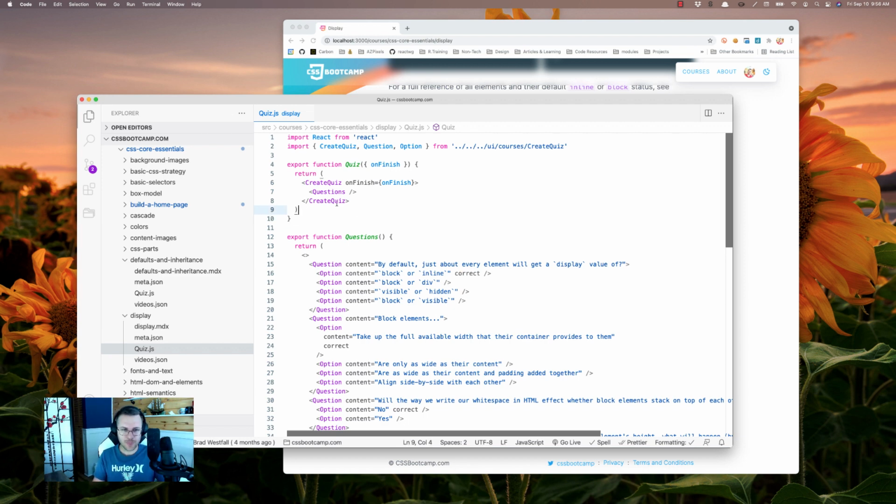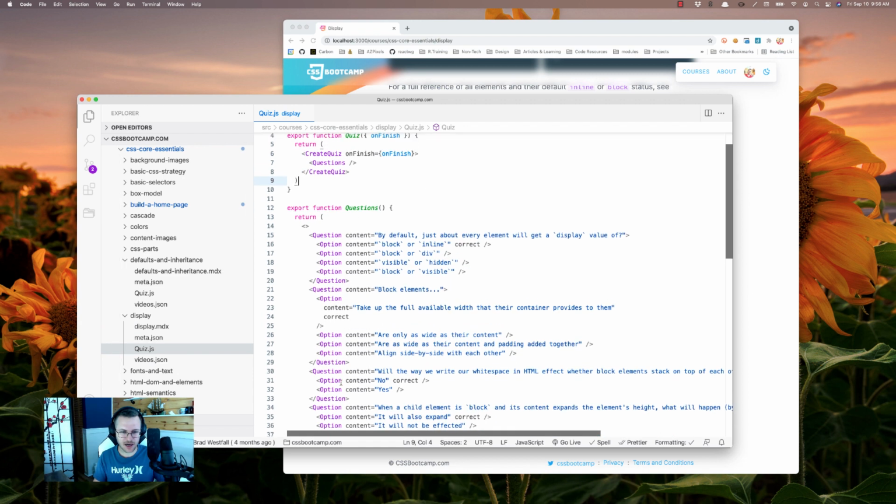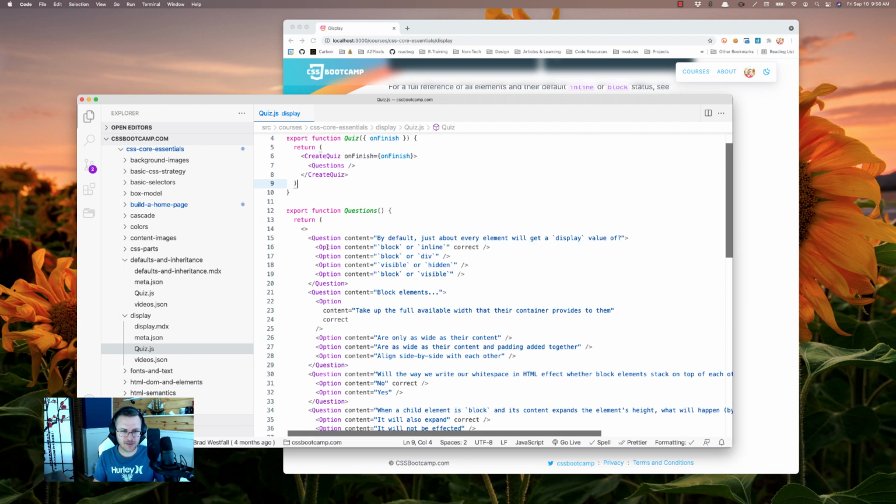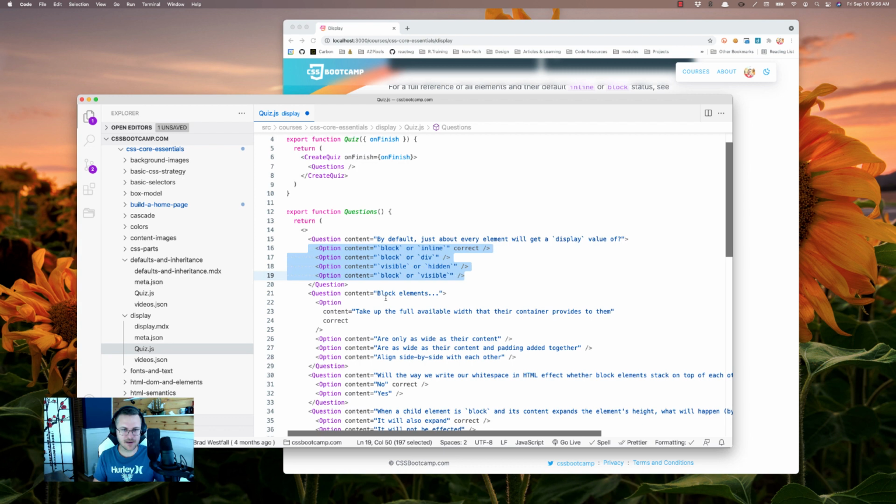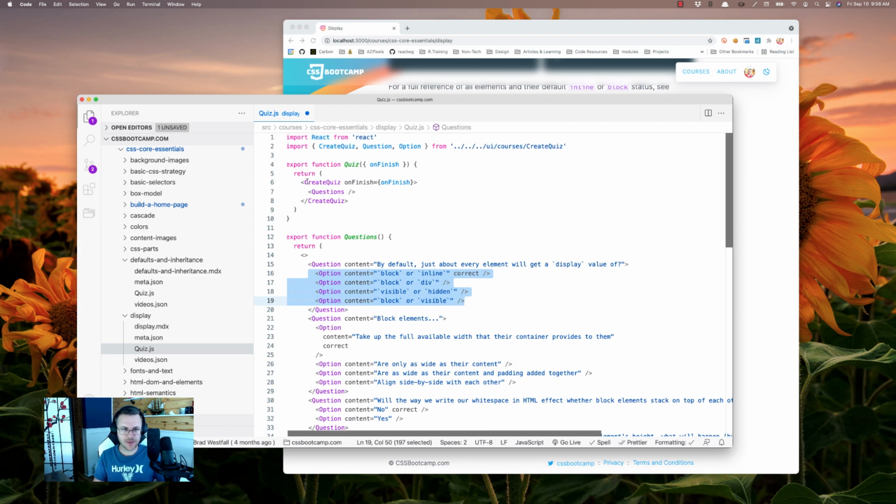And so let's see, how am I going to do that? Because I did this as a compound component, it makes it nice that I can really reorganize these things if I want to, although it's going to randomize the order of them, but this is how I wanted to do it. I guess the issue here is that create quiz needs to know about all the questions.